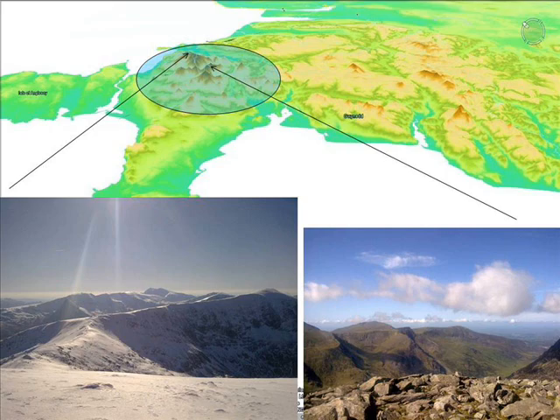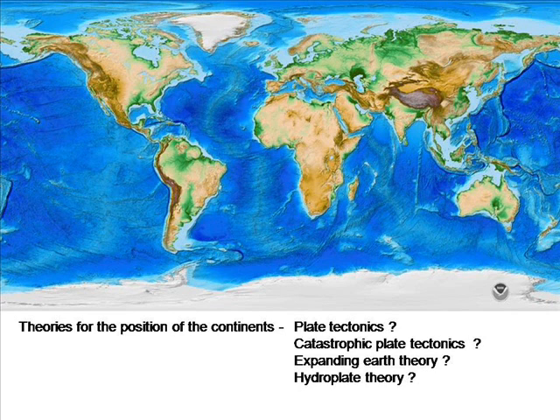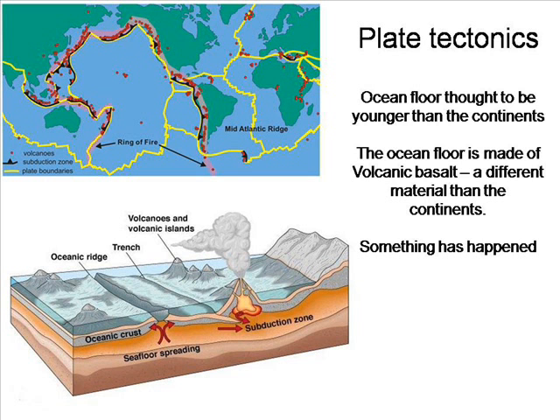The evidence for a global watery catastrophe found on the land surfaces is all very well, but does nothing to explain the position of the continents or explain why the seabed is made of volcanic basaltic rock — a completely different material from the sedimentary rock of the continents and therefore having a different origin. The earth is also ringed by large faults through which this basaltic rock has been extruded and has spread out to produce the seafloor. One secular theory is plate tectonics: when the basalt meets a landmass it sinks down below it and is recycled — this is called a subduction zone. Subduction has never been observed, but is inferred from the theory and from volcanic activity at proposed sites.